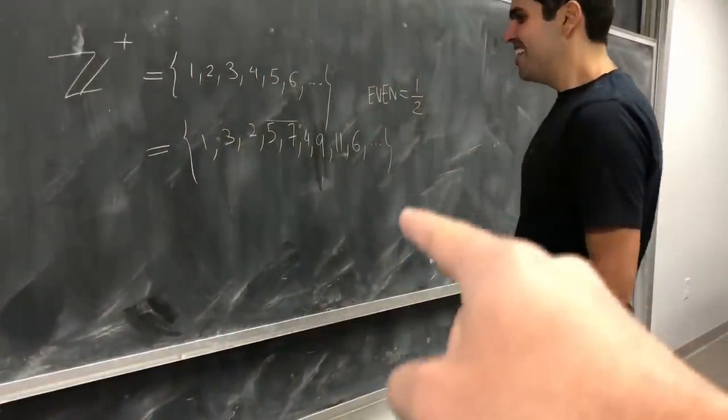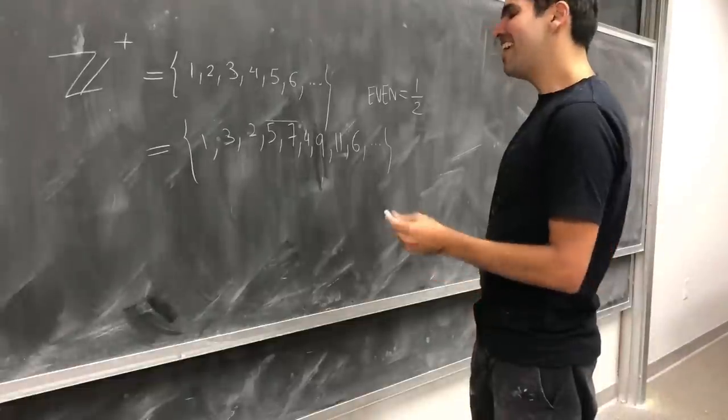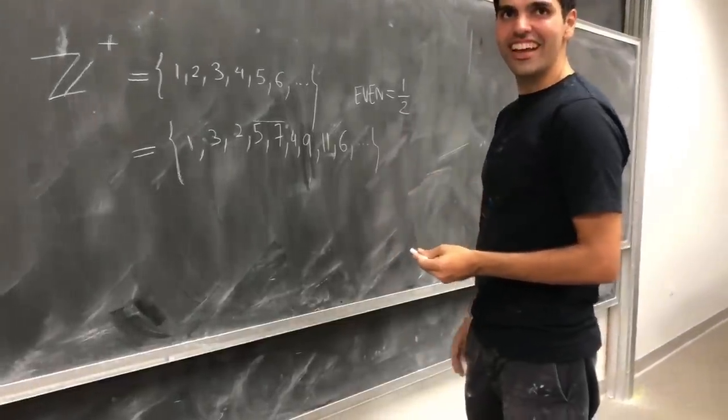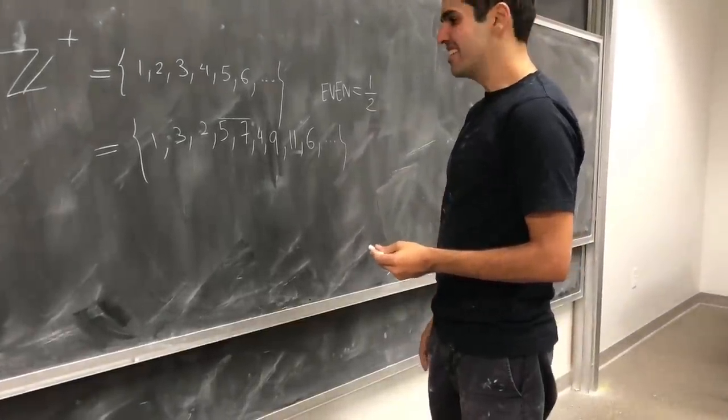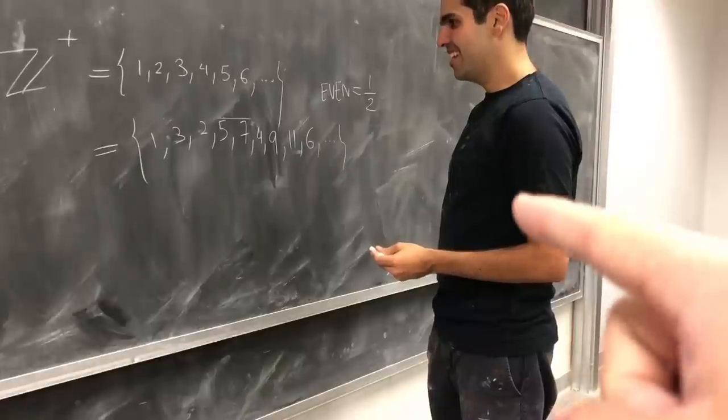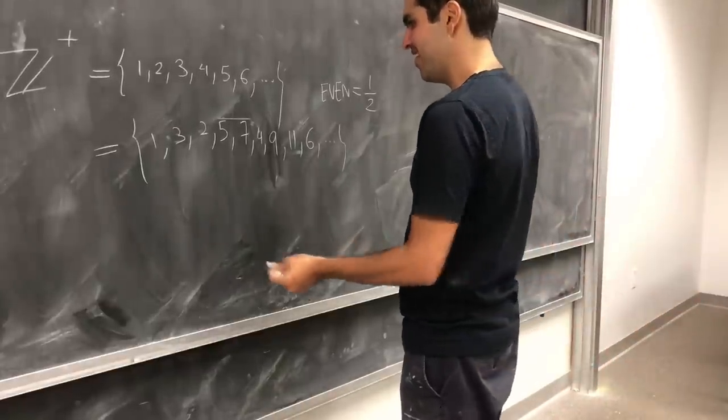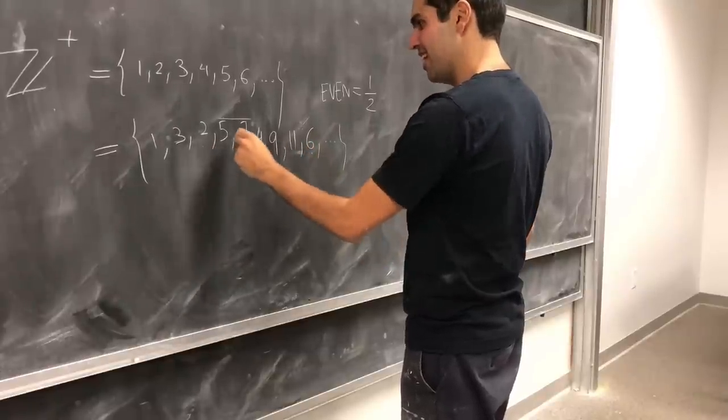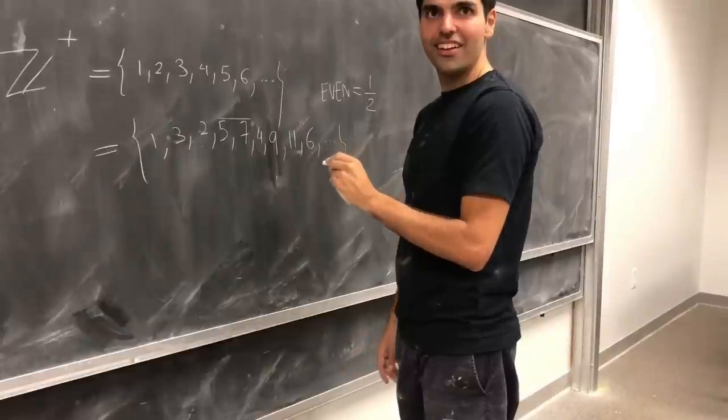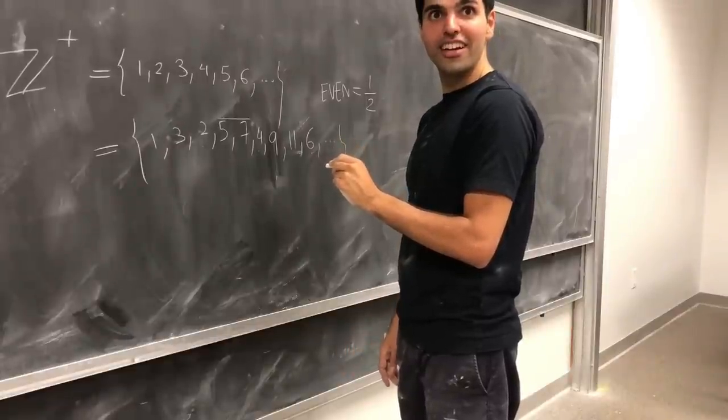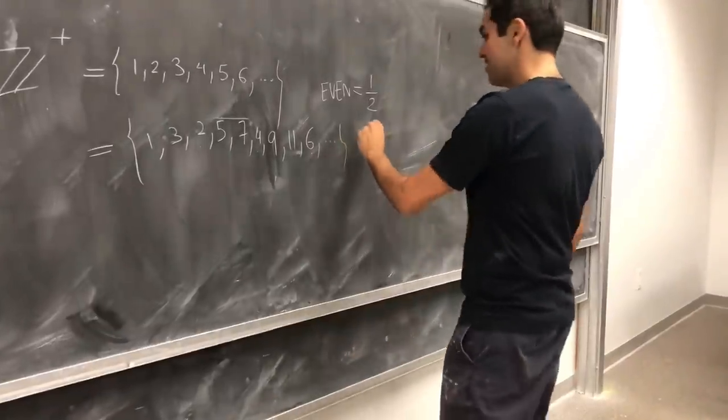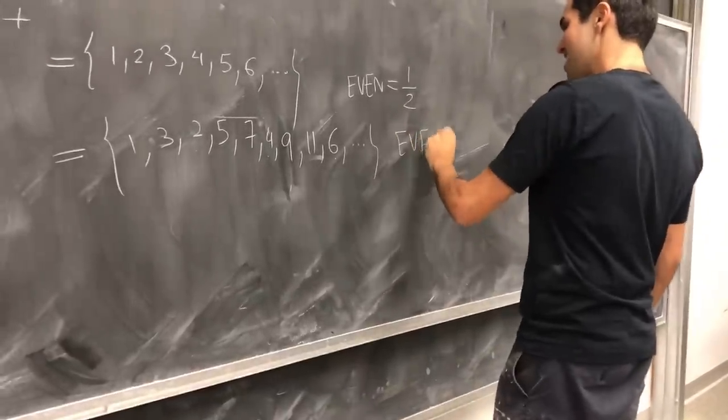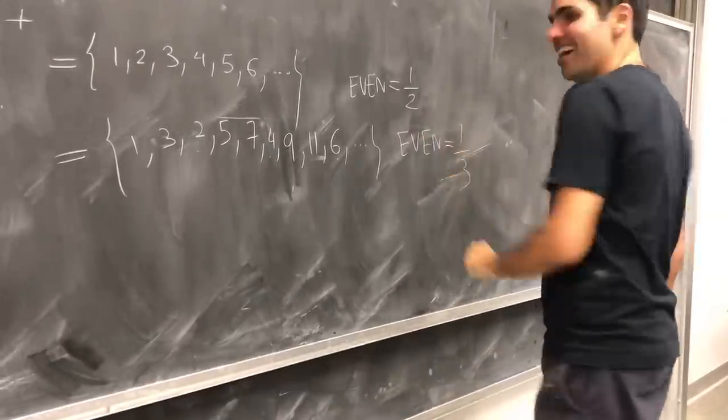So now, would you agree that that's a set of all the positive integers? Okay, fine. If you continue. Yes, I will continue because of dot, dot, dot. Yes. Now, what's the percentage of the numbers are even? Okay, let's see. One, two, three. So three out of nine. Which is? One third. Yes. Whoa. Unbelievable.